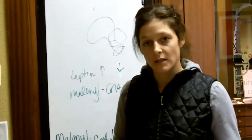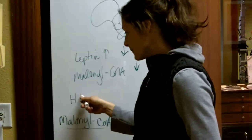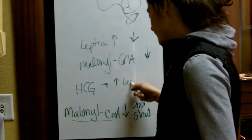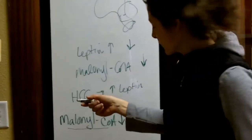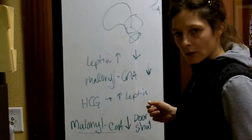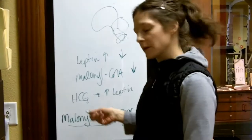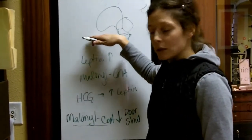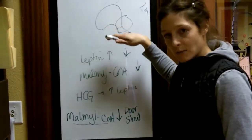Well, the difference here is with HCG, assuming HCG is stimulating leptin. HCG stimulates leptin, at the optimum quantity, quantity dependent. Leptin levels don't have the drop that it normally would with lower blood glucose levels. It's being stimulated not from food but from HCG. So in the brain, leptin levels stay elevated, melanocortin in the brain stays elevated, hunger stays depressed.